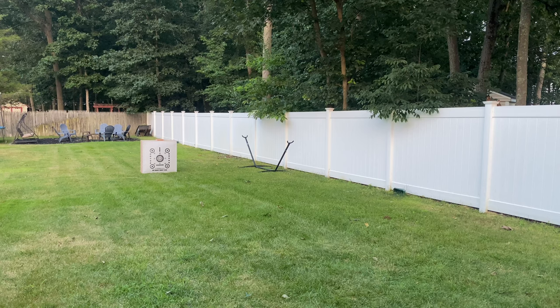There's Hunter's shot. I'm gonna go for that middle bullseye. Well, definitely stopped my arrow too, no problem. Again, we're shooting this at about 10 yards.